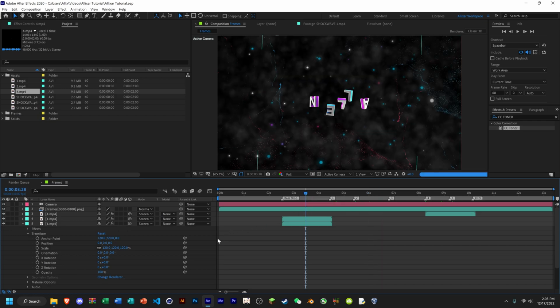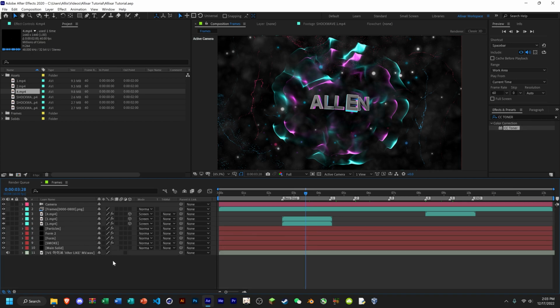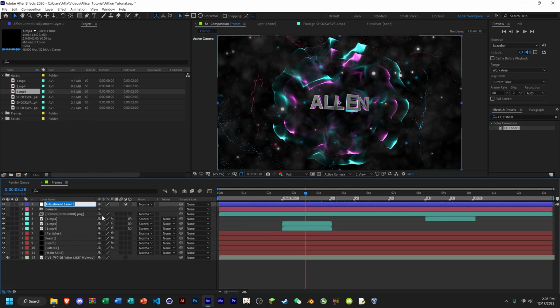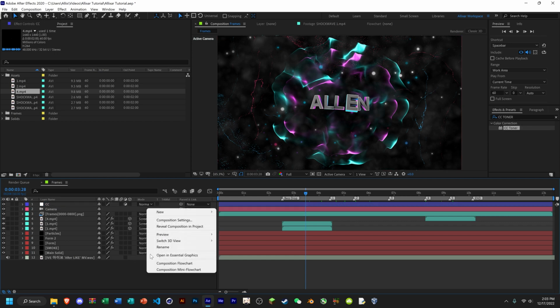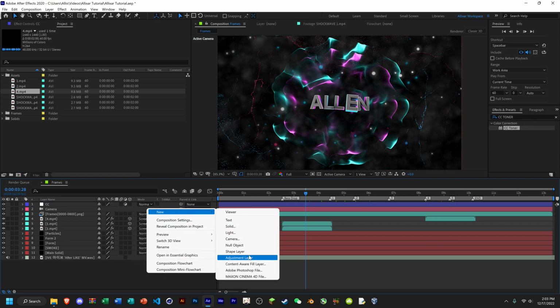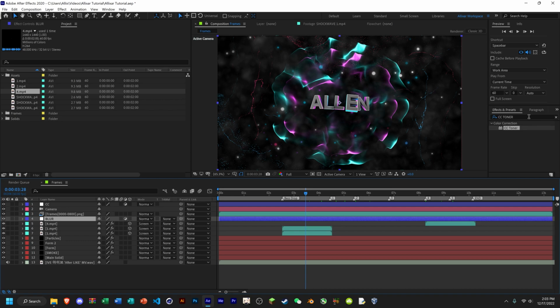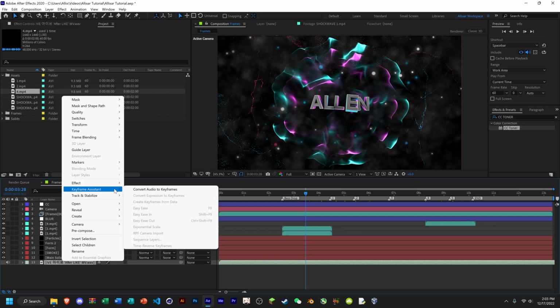Alright, let's get to the CC. Go to new, go to adjustment layer, call this CC, and then make it new, adjustment layer. Let's call it blur. Put it underneath the frames here. Okay, and then let's make the blurs here.